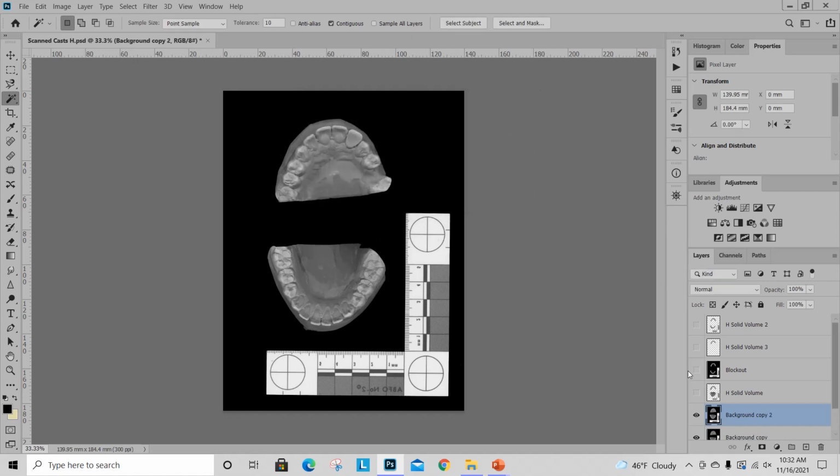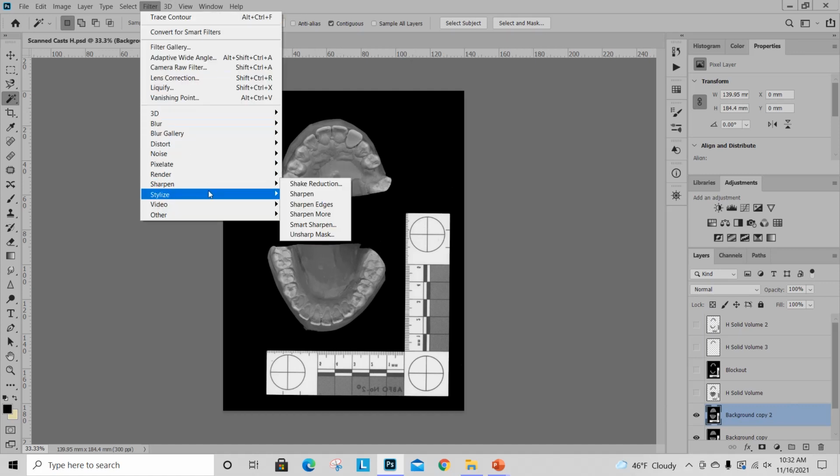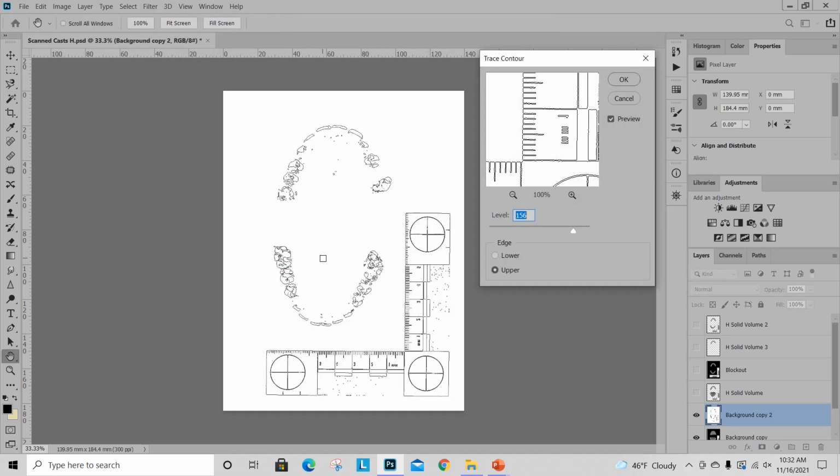So, okay, we've got our background copy 2, and that's the layer that's active. Again, you want to make sure you're working in the right layer. And then we're going to come up here to Filter, Stylize, and Trace Contour.